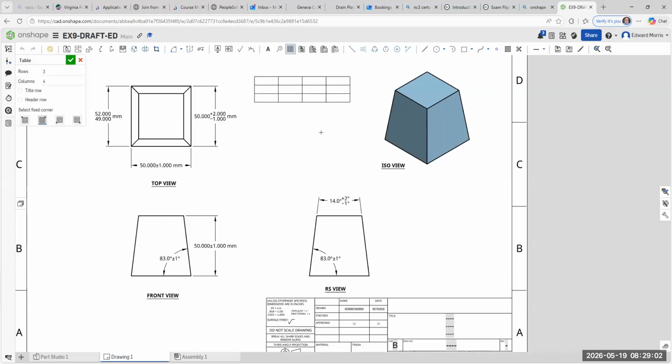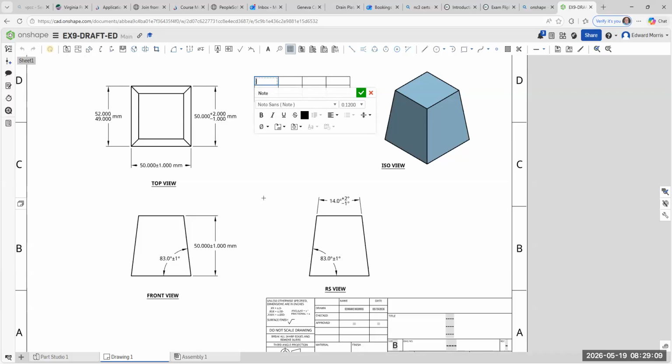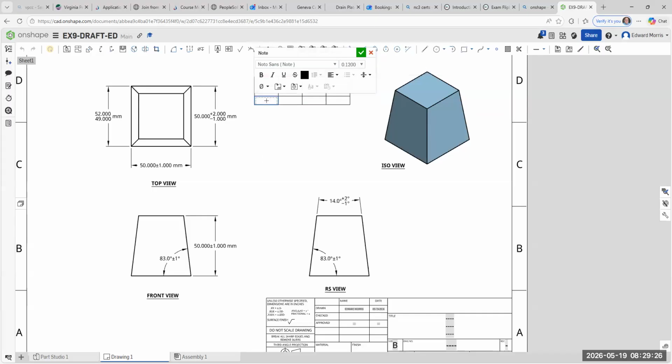Click. Okay, and I do the check mark here. Now we have to fill in the table. Put the letter A here. Put the letter B here. Put the letter C here.